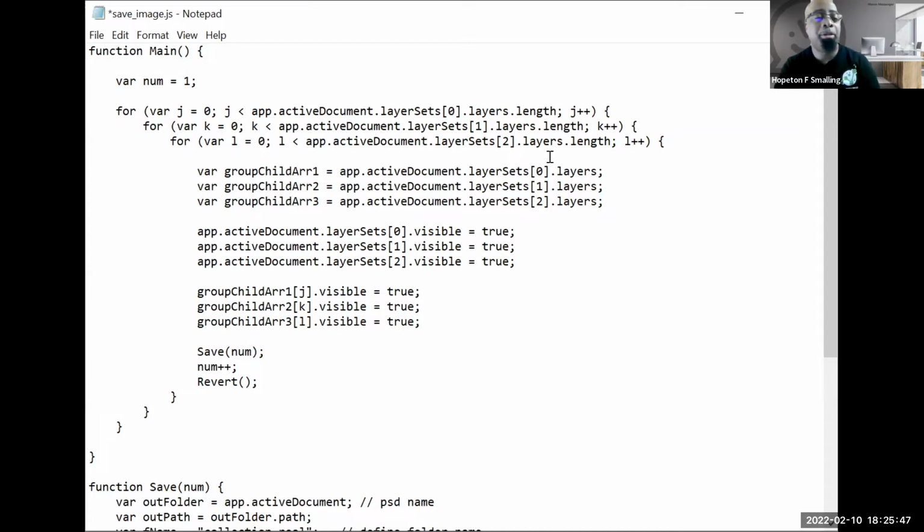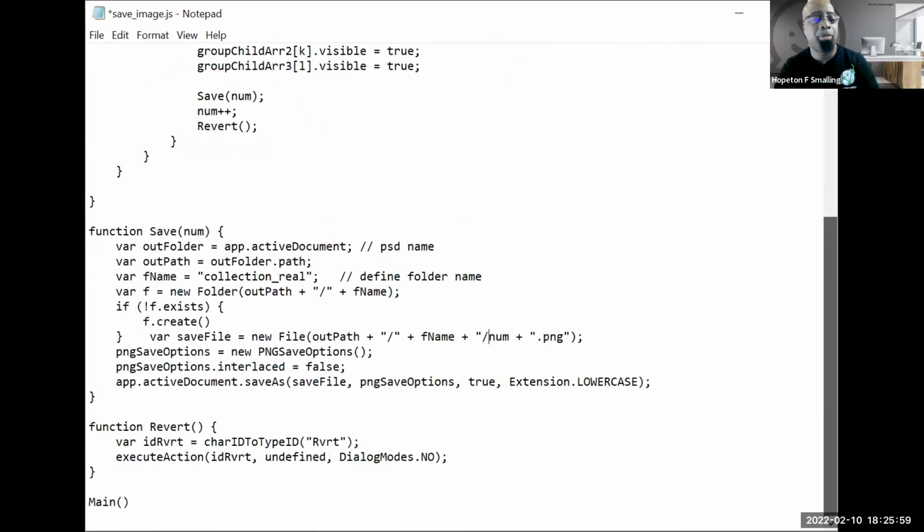But the tip is, when you have an open bracket, you should have a closed bracket, right? So for every time you open a bracket, then you have to close that bracket. So if you're going to put another layer, just make sure you have the appropriate number of brackets to close. So you have a master close, and then you have 1 for each of the 3 layers. If you add another layer 4, then you would need to add another close bracket right here, right? Then the name of the folder that you're going to create, then your file name down here, right?